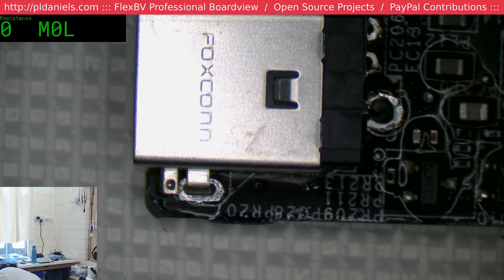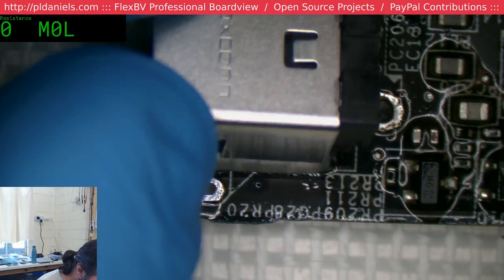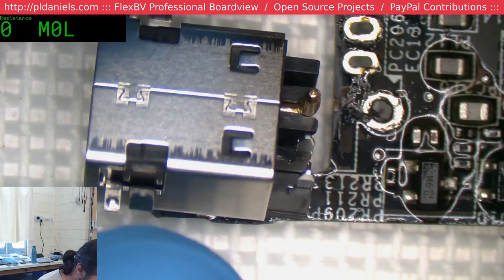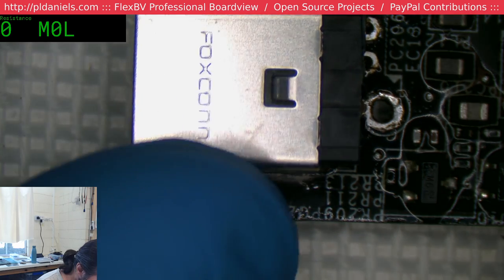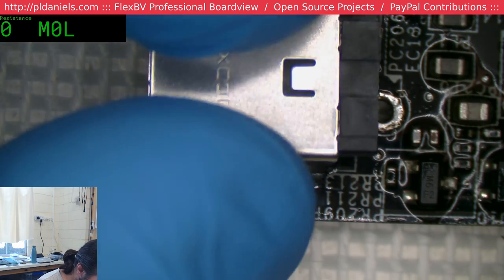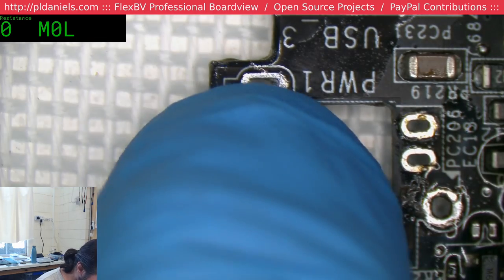Yeah, I wonder what I'd do with the old one. Now I've got to work out what the heck I'm going to do. So I guess the easiest thing is to just pull out the center probe and get it into there. But this is so typical. So damn typical. Okay, we just need to get that little bit of solder there out.